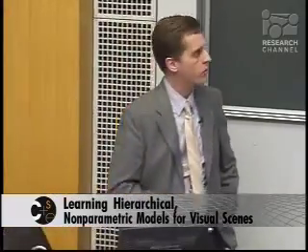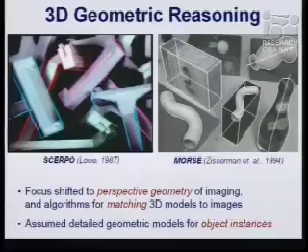And then for a while, computer vision went in some different directions. There was a lot of work in the 80s and early 90s on 3D geometric reasoning. The idea here is I have a detailed model, something like a CAD model, of the object I care about. Now given an image, I want to match the 3D pose to what's depicted in the scene. Here there was a 3D model of a razor that was matched to several instances in this image. On the right, we have some more complicated objects like bottles.